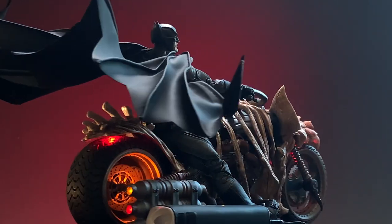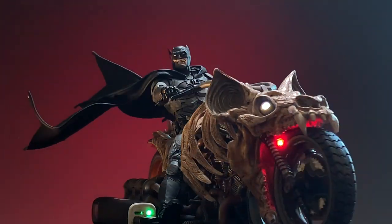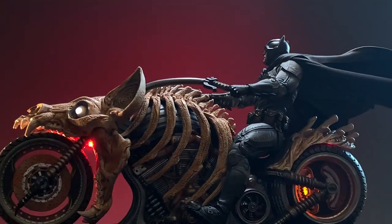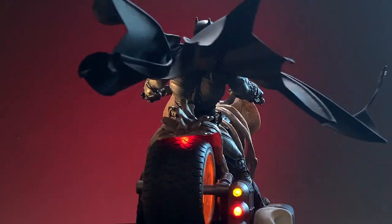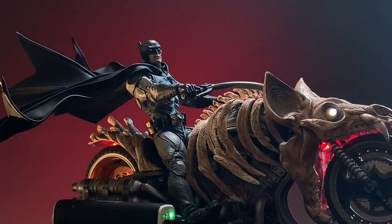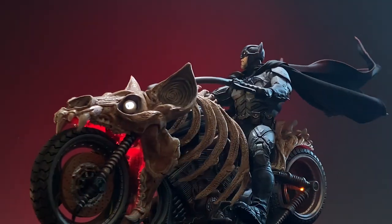Let's have one last look on the first cycle that was released. He looks better because of the way his legs are positioned, but only one hand can grab the handle. The other is a fist and he just can't reach it. The cape looks great though. Again, he just doesn't have the full sense of riding that motorcycle.